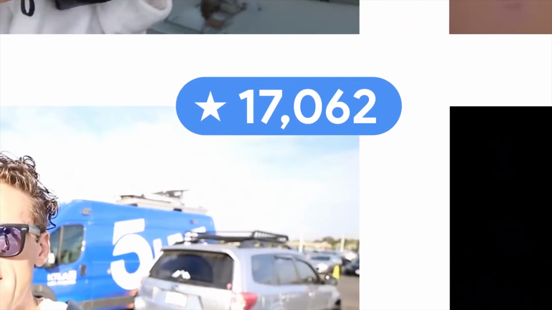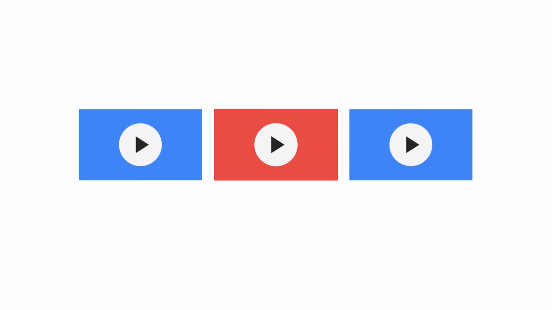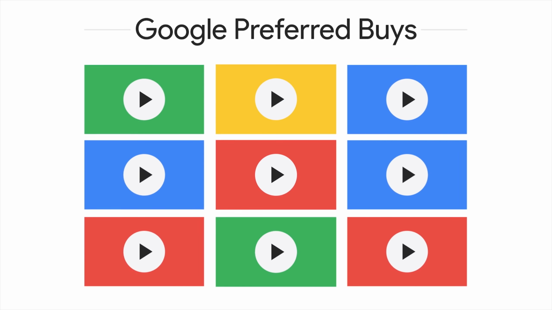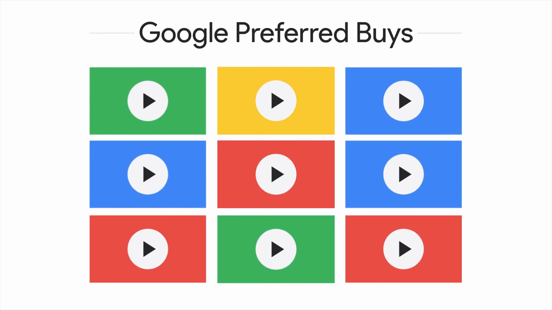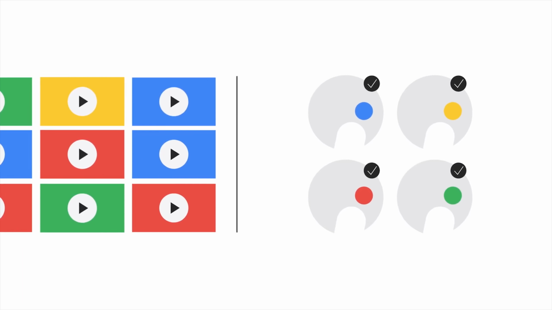And the P-score is updated regularly. So if there's a new star or breakthrough talent that meets brand suitability and other requirements, the P-score will automatically include them as part of Google Preferred the next time content is refreshed for your brand to stay relevant with audience interests and behavior.